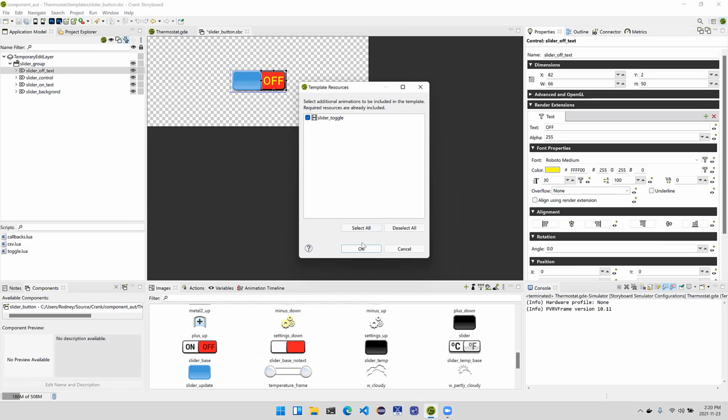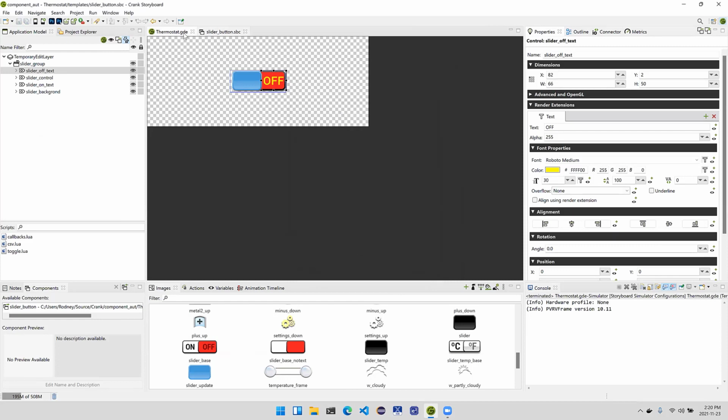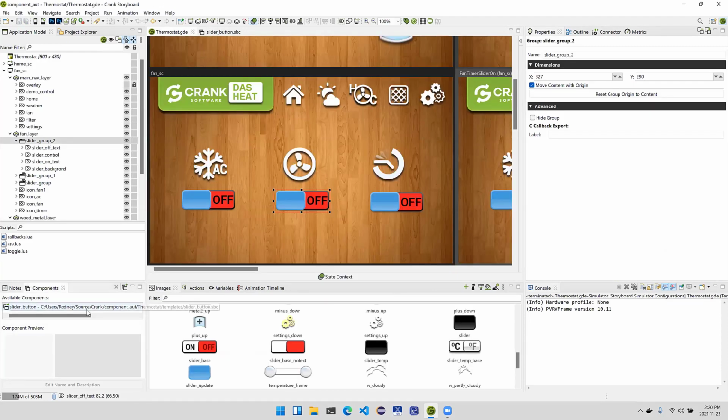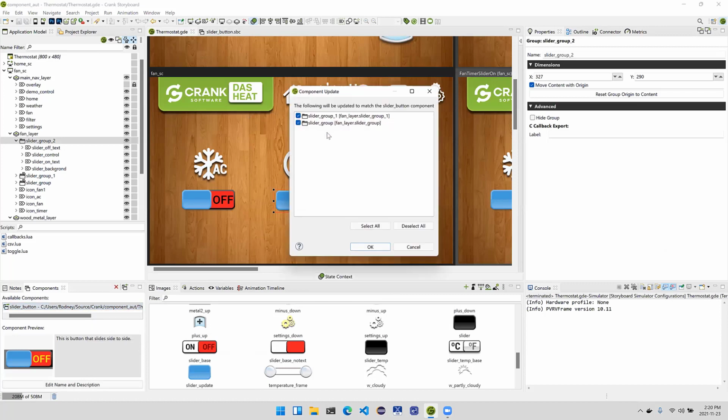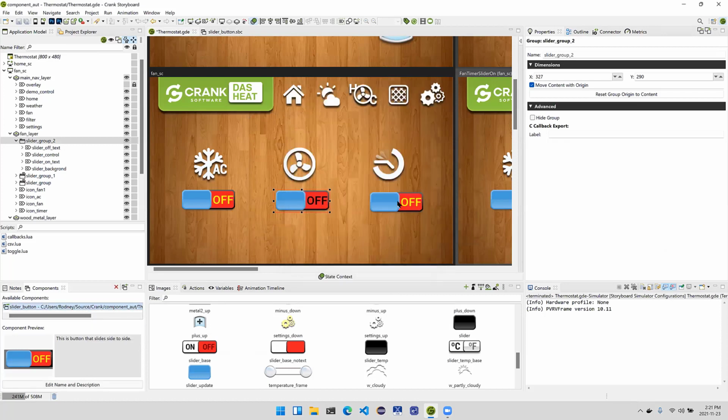Yeah, so then we make that yellow and then we go back and we say update instances. It will only find the two controls now. So it found the two and it will only update the two outside ones. So now we've detached this instance in here from the component. It is no longer updated when you make changes to the component, and you can go off and do whatever you like with it as you go through.